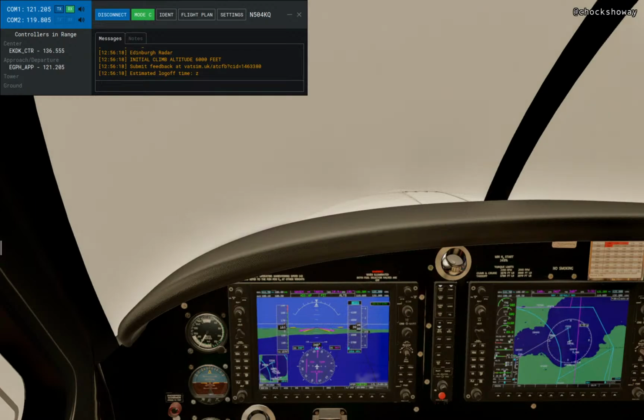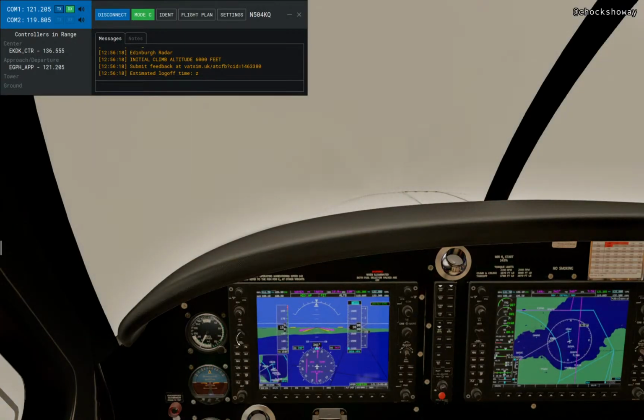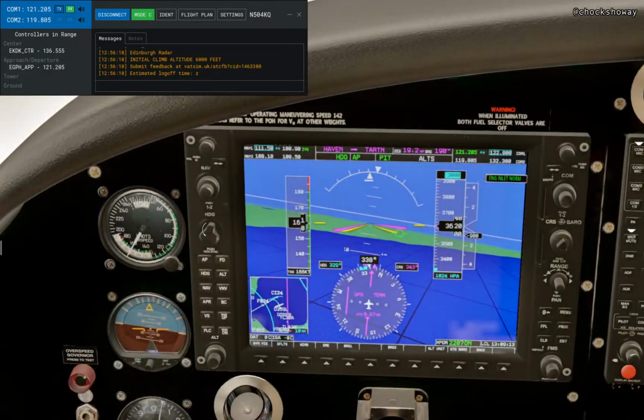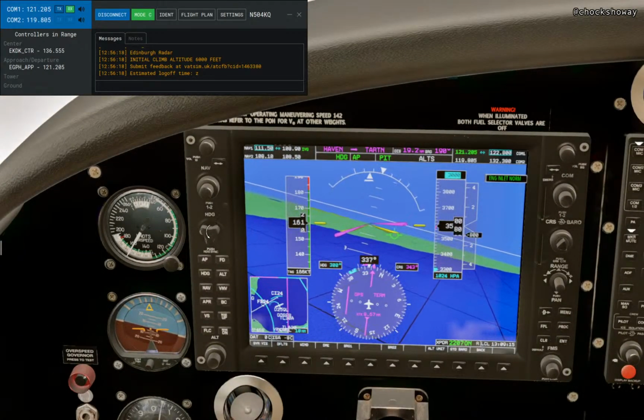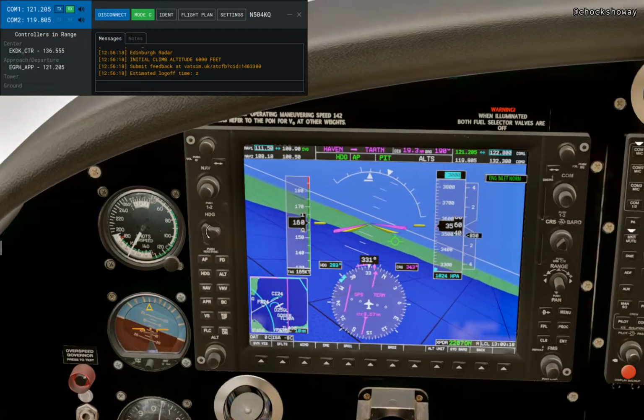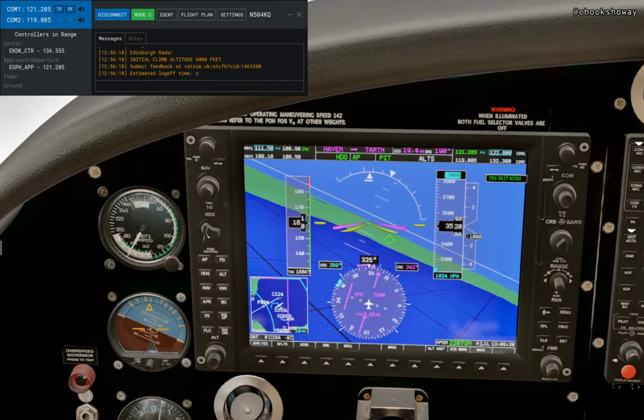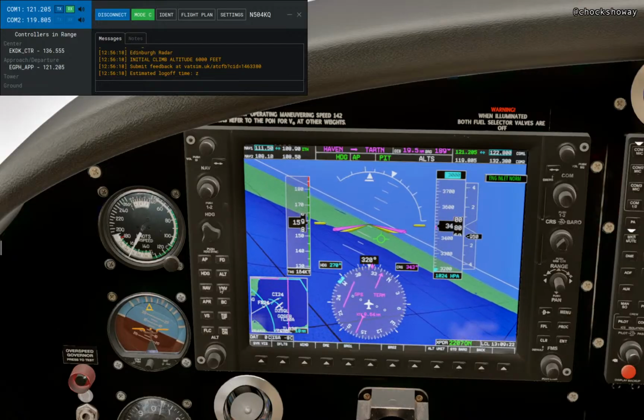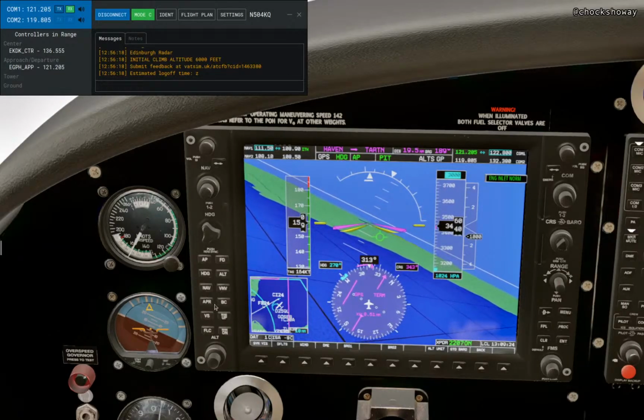November 4 Kilo Quebec, left turn heading 270 degrees, cleared ILS approach runway 24. Turn left heading 270, cleared ILS runway 24, November 4 Kilo Quebec. Excellent. So we're going to left 270. Nordic 1640, taxi to stand 15 Bravo via Alpha, Lima and Golf. 270, and ideally we want to start the approach phase.